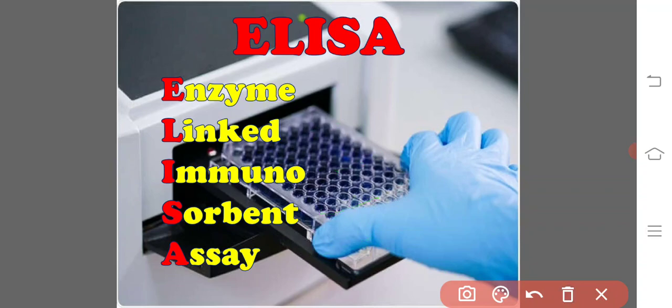Here you will observe the enzyme linked immunosorbent assay is also known as EIA, enzyme immune assay, a test that detects and measures antibodies in your blood. This test can be used to determine if you have antibodies related to certain infectious conditions. Antibodies are proteins that your body produces in response to harmful substances called antigens.